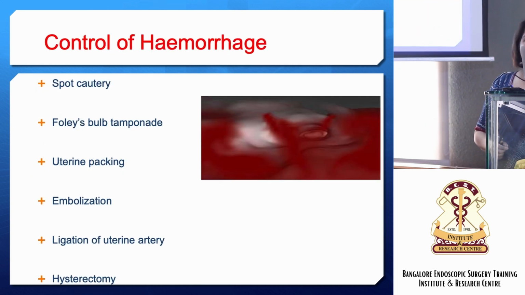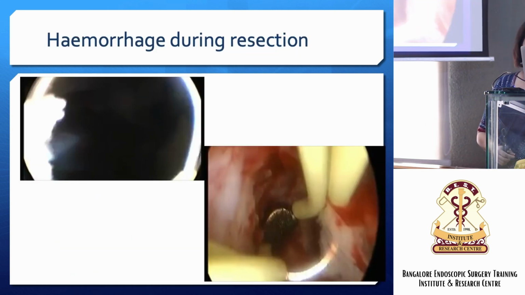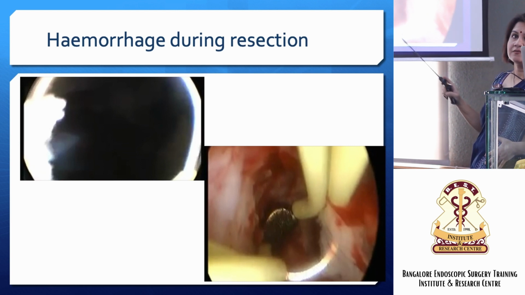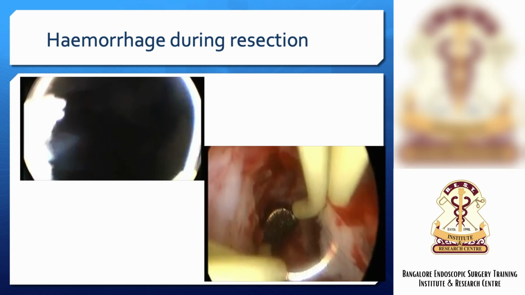Otherwise, this is bipolar. In bipolar, you can see there are 2. In a monopolar, you will have only 1. In bipolar, the electricity has to get conducted from here to here. So that is how it works. Ball will come in monopolar also. Yeah, ball will come in monopolar and bipolar. Even that won't have this other loop. It will just have the ball over there.